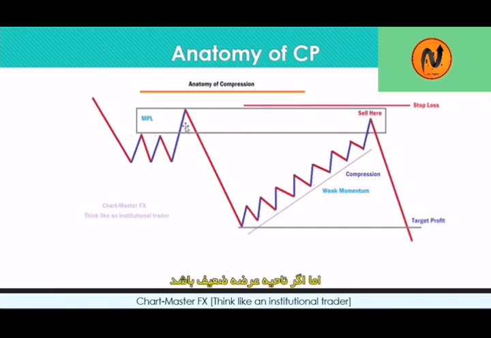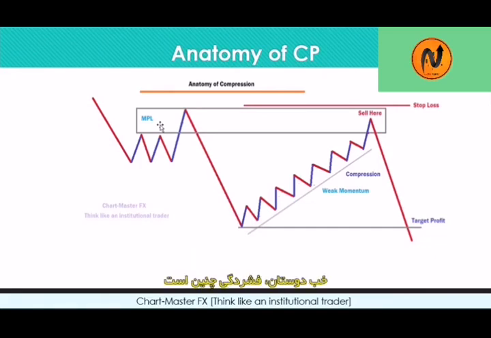But if the supply zone is weak, that's where you see that the compression may continue up and that zone fails to hold the price. So you need to make sure that you understand supply zones that are stronger and supply zones that are weak. Usually when you have a supply like the MPL, that's why we mostly use the MPL here to validate how strong the zone is. You can use different decision points there, the MPL, the W Maru, etc.